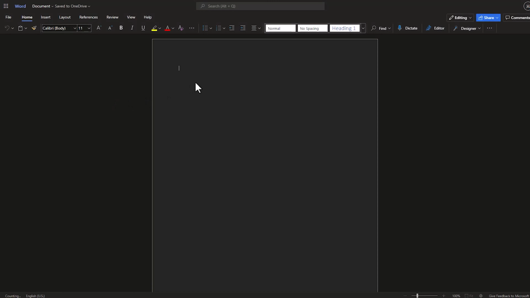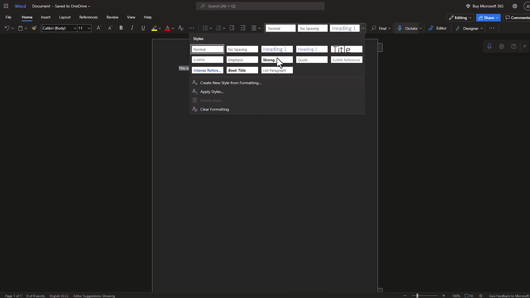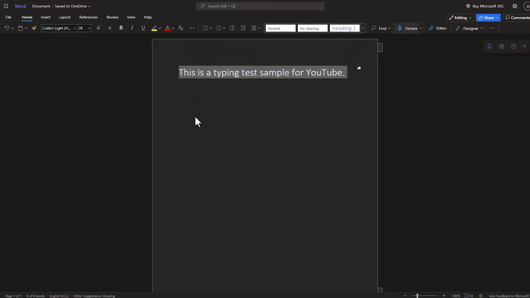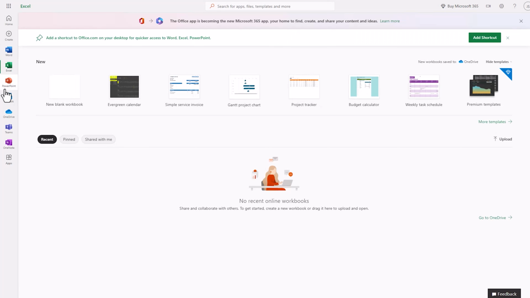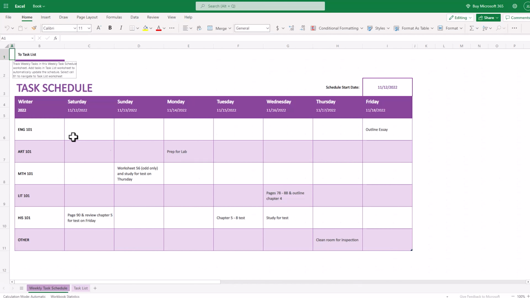Let's click on Word and we can see the web version of Word loads, which can let us type all of our documents with tons of features. These documents are also saved automatically to the OneDrive cloud account that we get for free. If we click on Excel, we can create a new spreadsheet or use a template to get started fast. We get all the features even the paid versions get on the Excel web version.